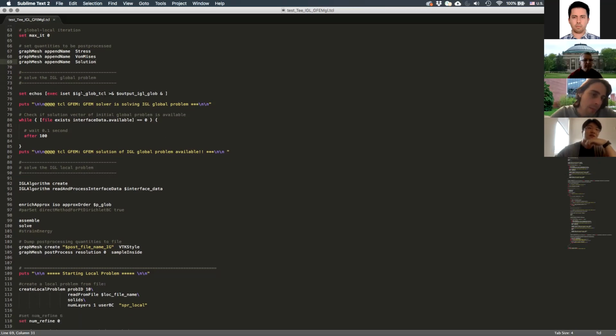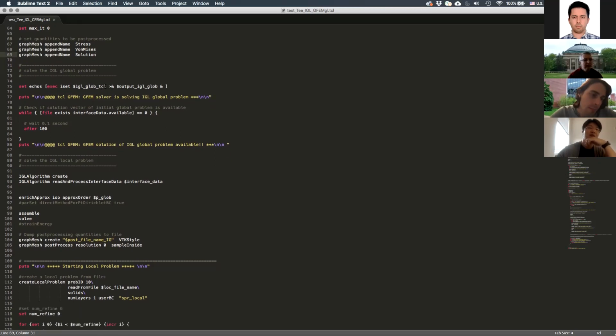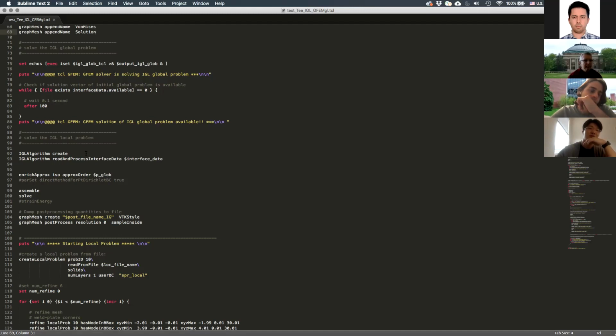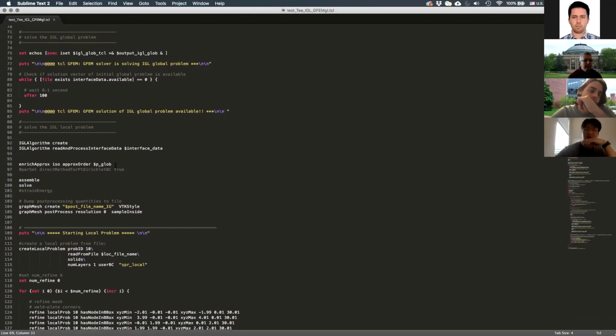While this is running in the background, we just wait a few seconds, because after this is done, it will generate a temporary file called the interface data available. If this one is available in this directory, it means the global solution is finished, and then we can proceed with the following analysis in this mesoscale.